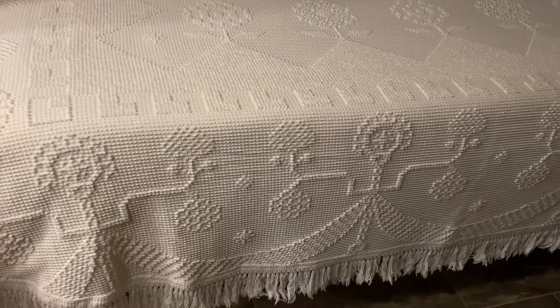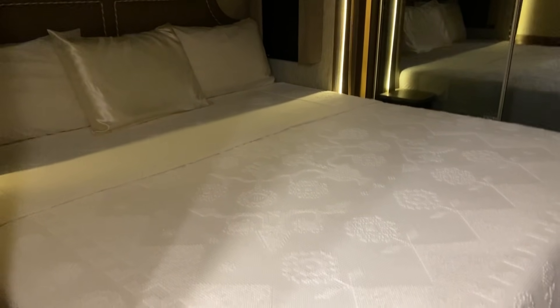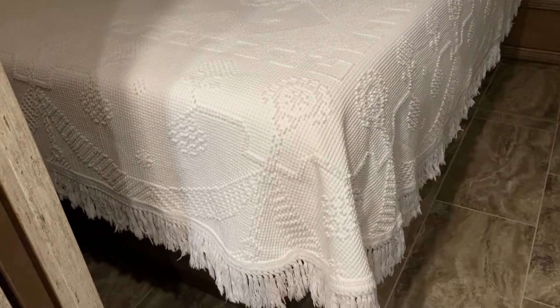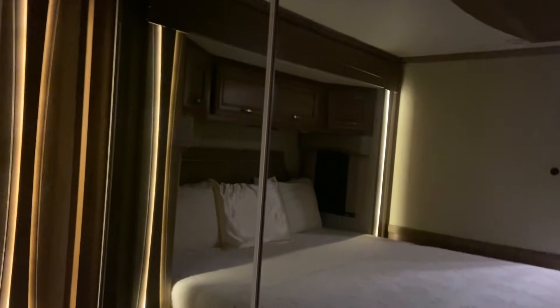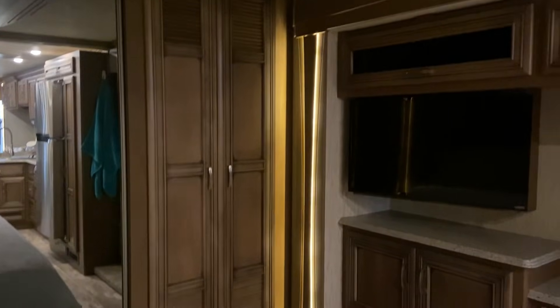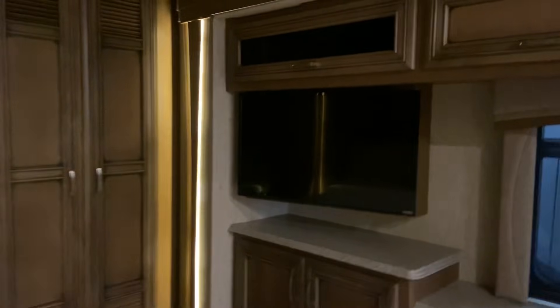The bedspread is one I bought from my mother when I was taking care of her — she loved these candlewicking kind of bedspreads. We paid about $200 for it, it was all wrapped up in a closet, and I thought why don't we use this? It's not for a king bed, it's for a double bed, but in an RV you don't want a king one because you're not hanging it down to the floor. And then here's our closet — two doors. The only way to see in the mirror is to stand here so you can only see yourself from here up, which I think is dumb. There's where the washer and dryer go but we're not putting one in because it's wonderful extra storage.